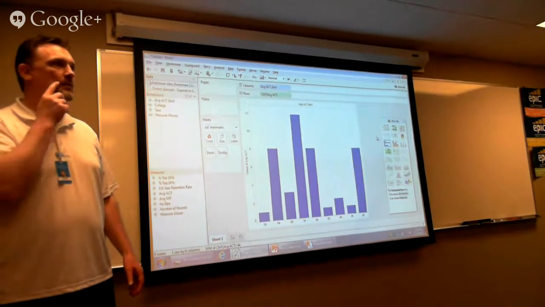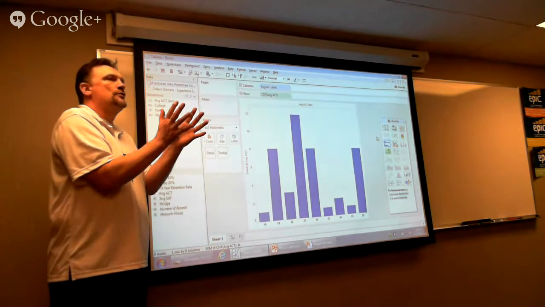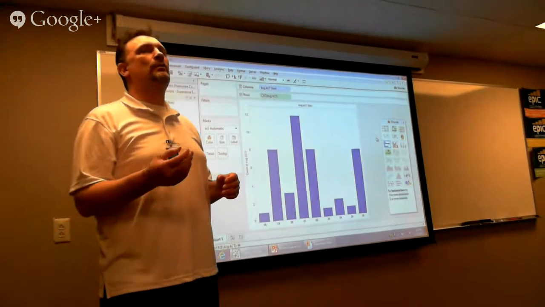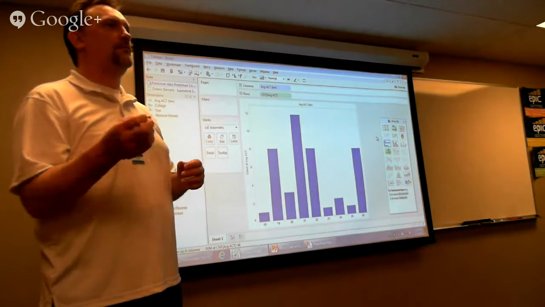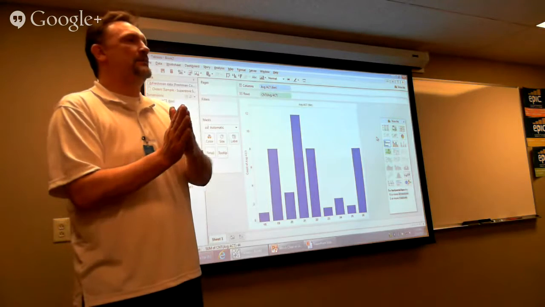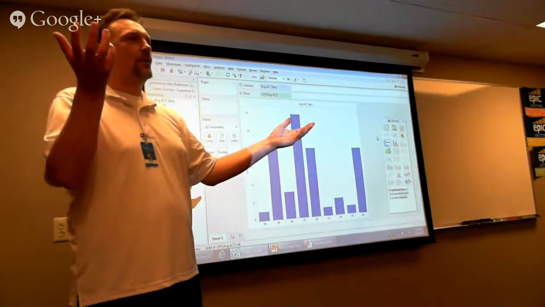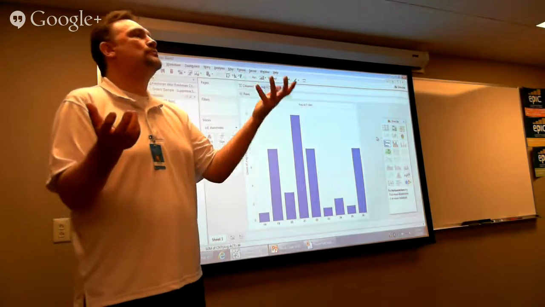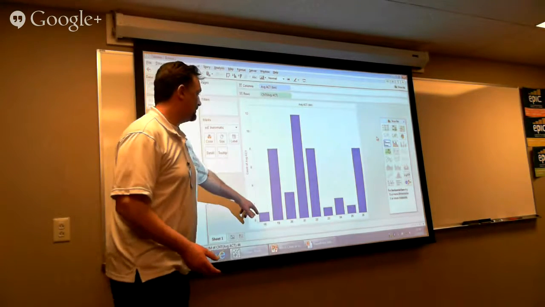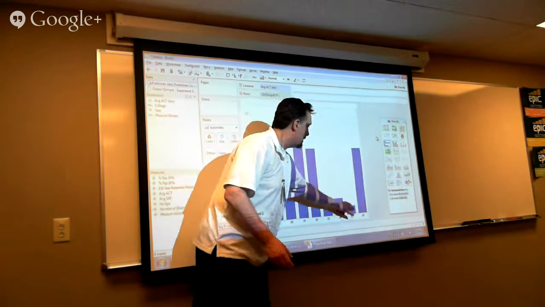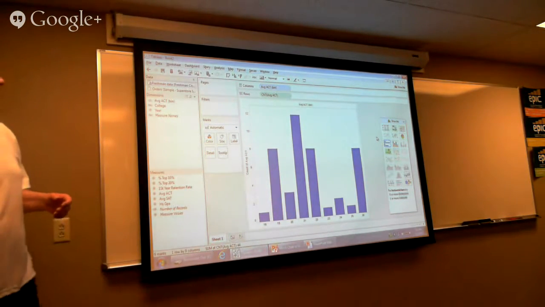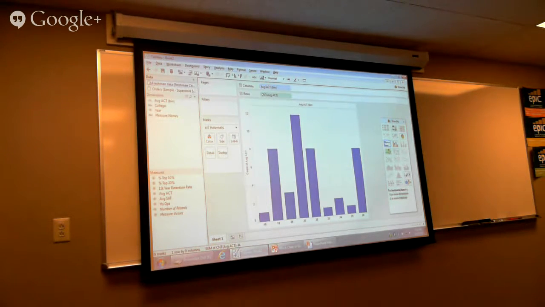What does bin mean again? Bin was the kind of the chunks that you put it in. So let's say if we had a data set where we had everybody's birth date, right? And for some reason we want to sort on birth date, but every day in a year is a little too much. So what we might want to do is who was born in January, who was born in February, who was born in March, then that would be the bin. Month could be the bin. In this case, 1, 2, 3, 4, 5, 6, 7, 8, 9. For some reason it decided to do 9 bins. Doesn't that just happen when you drop it in there? I didn't know that.